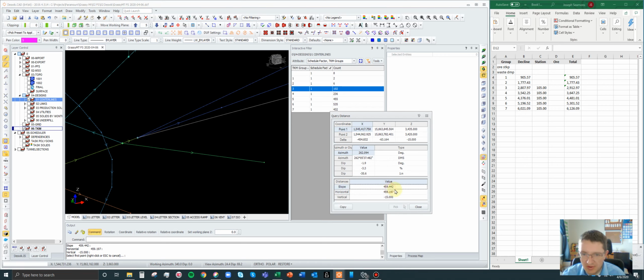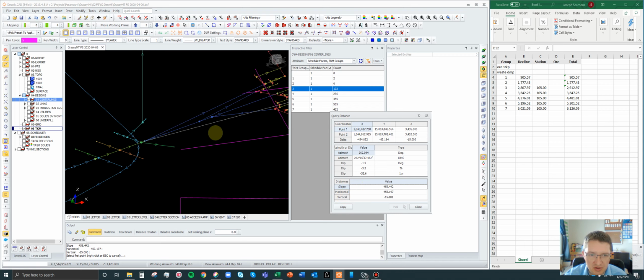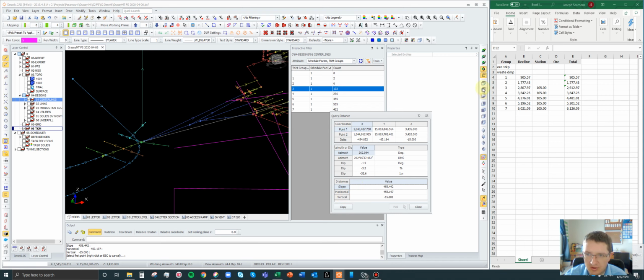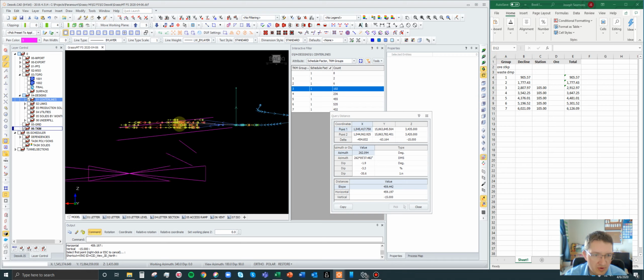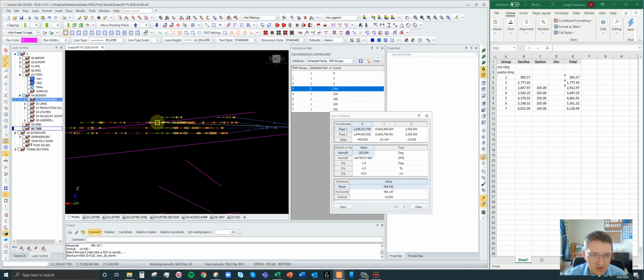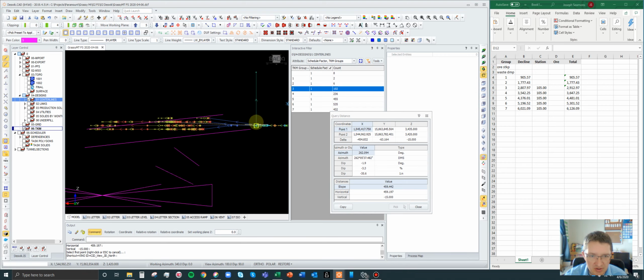Can I copy this? So let's talk about this a little bit. You have slope, horizontal, vertical. Okay, so if you just measure the distance from this elevation to that elevation, just the vertical distance, it'll show it right here.